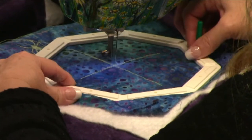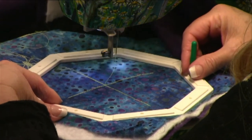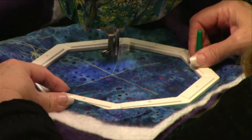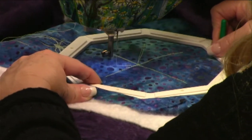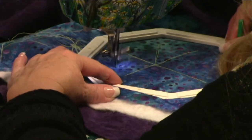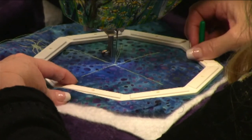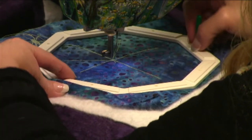Oopsie. Okay, now I'm going to go to the next inside curve of the octagon shape. Trying to think of how many things I've made using the octi-hoops as the actual pattern, because we use this to make the fabric bowls. Remember? Looking there, heading in that direction.